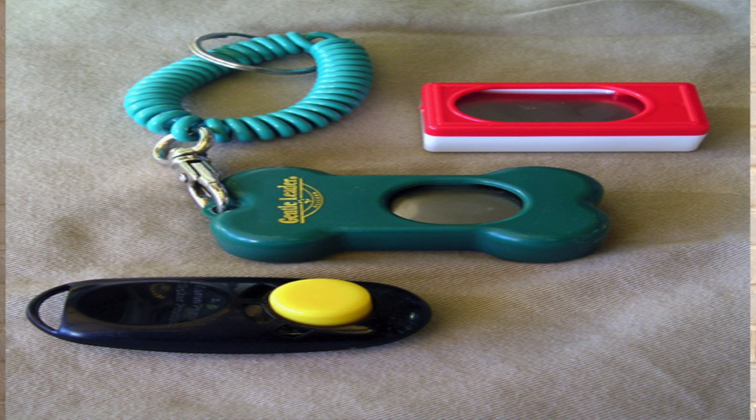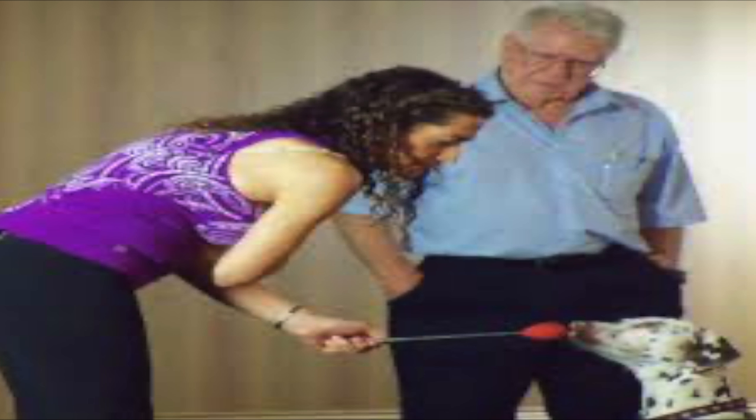Now, although the Brelands tried to promote clicker training for dogs in the 1940s and the 1950s, it wasn't used much at all back then. The method had been successfully used in zoos and marine mammal training, but the method failed to catch on for dogs until the late 1980s and 1990s. So, for all intents and purposes, marker training or clicker training back then was a relatively new technology, and it really didn't make its way into dog training until the 80s and the 90s.